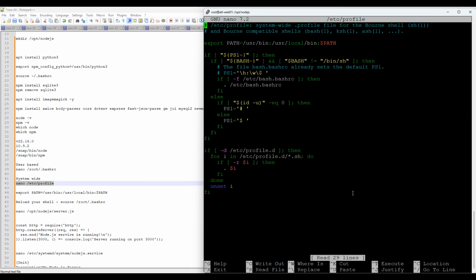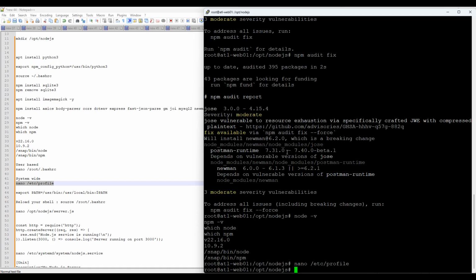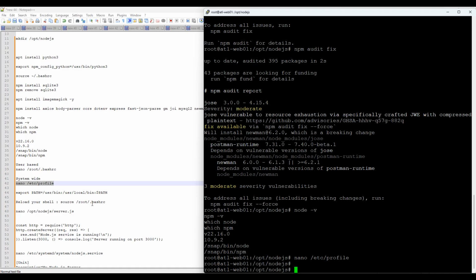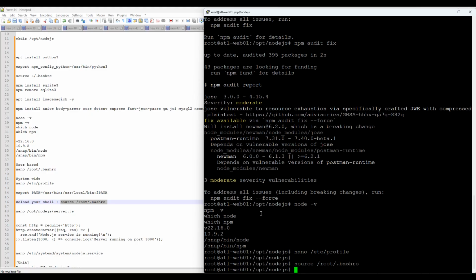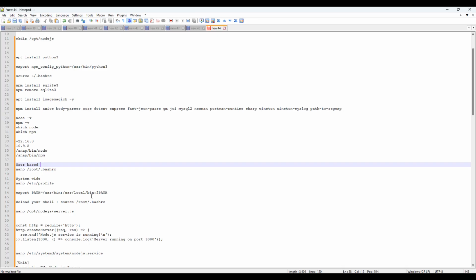So what I do is I go in, and you see my export line already here. I set it right in the beginning just to make sure that the path structure is set properly, so that it always shows me /usr/bin and /usr/local/bin being grabbed correctly as a path. Once we do that, we can reload the shell again. I already did that, so I didn't make any changes and don't have to do it. But essentially, you just copy it in and reload. Now your bash is loaded and your path is correct.